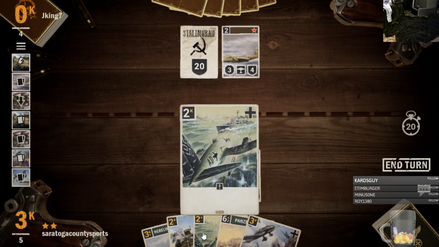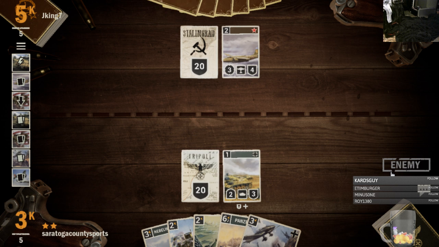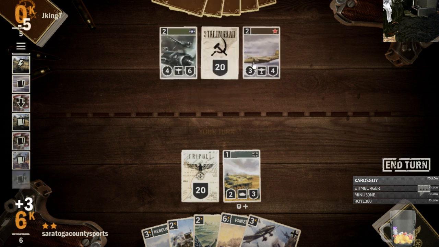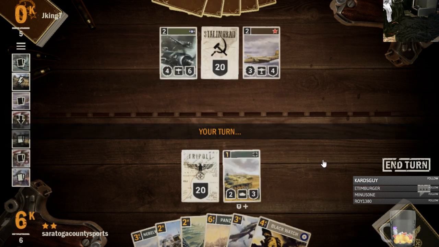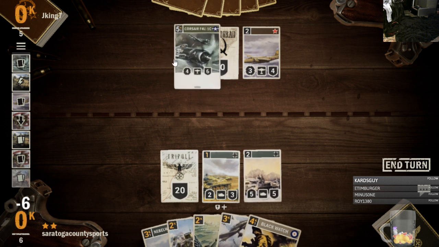Then I'm gonna see. Okay, here. Yeah, we're just gonna pass at this point. Yeah, it would have been good to have that Jägerpanther in the front line, but it just gets bombed out by this thing anyway. All right, now we can drop our Panzer IV and put the Corsair back in their hand.